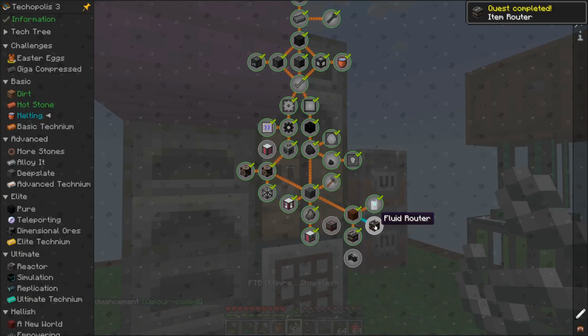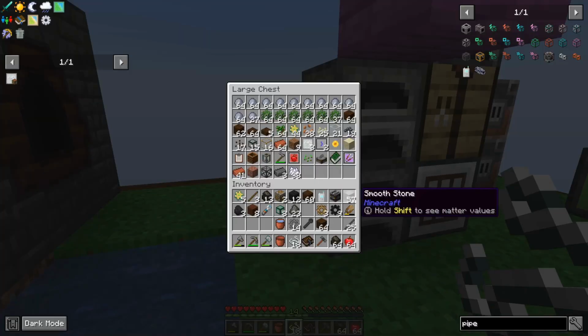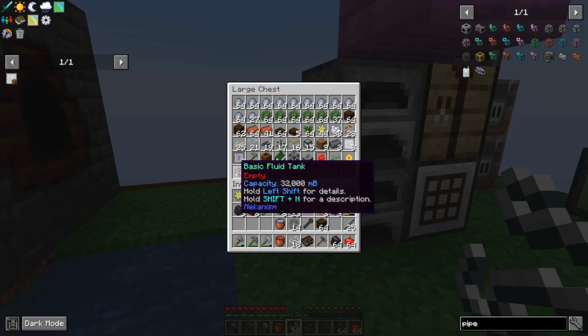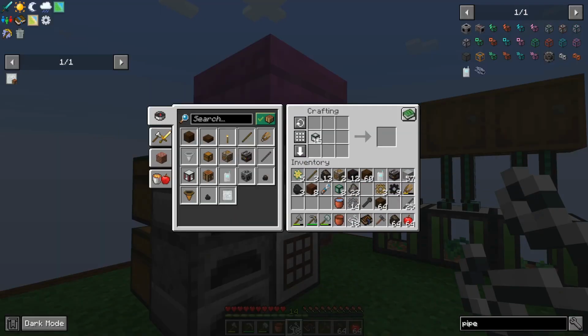Not sure what that one was used for. Allows the sorting of fluids. Allows the sorting of items. That might come in handy, actually. I know, I just put these away. Oh, I do have a basic fluid tank, I should say. Yeah, like this. Bingo.